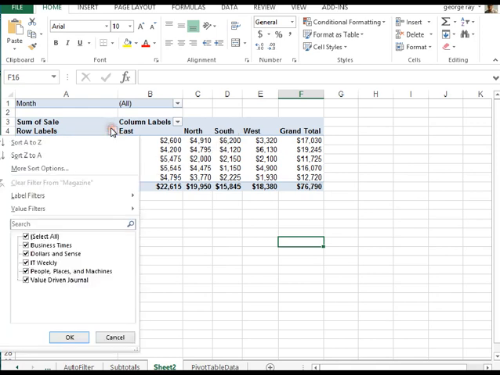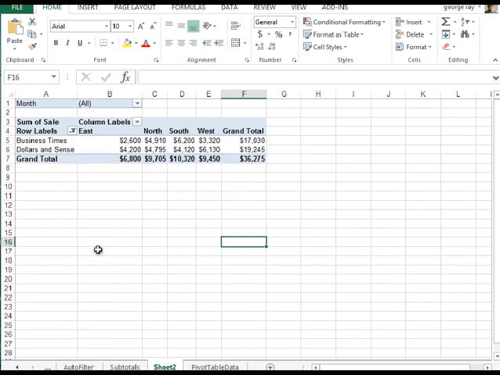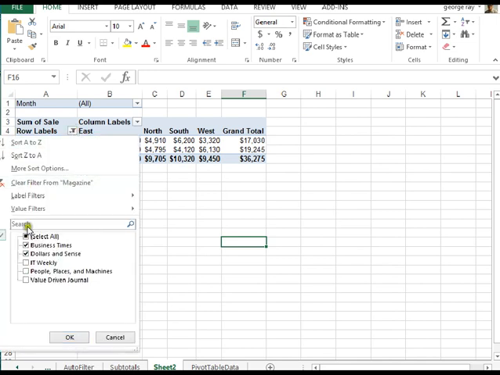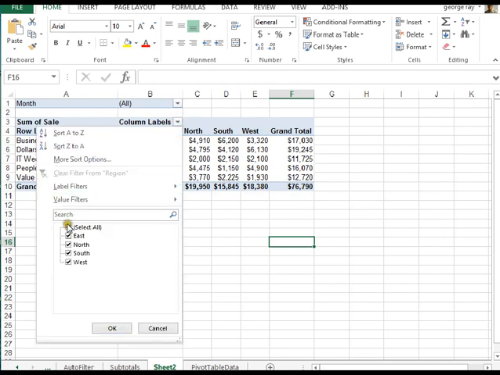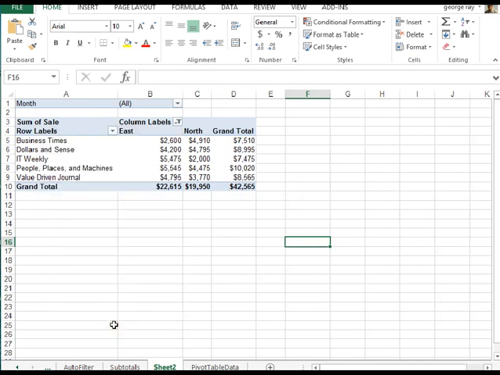So with the row labels, I can go in and say I don't want all the row labels. I'm going to check Business Times and Dollars and Cents, and so I get those. Or I can say, well, I do want all of those, but I only want the Northeast. So I click those.